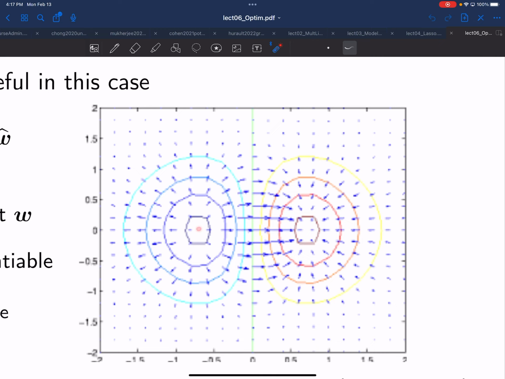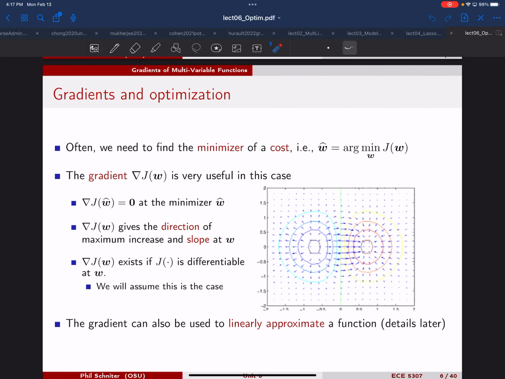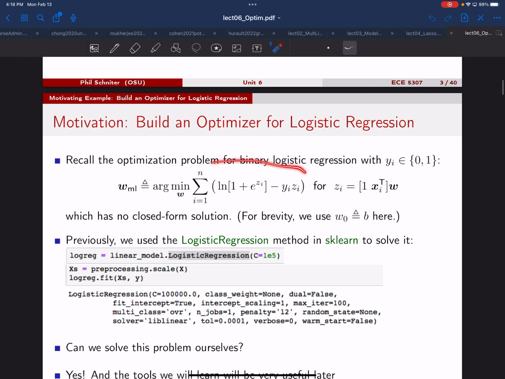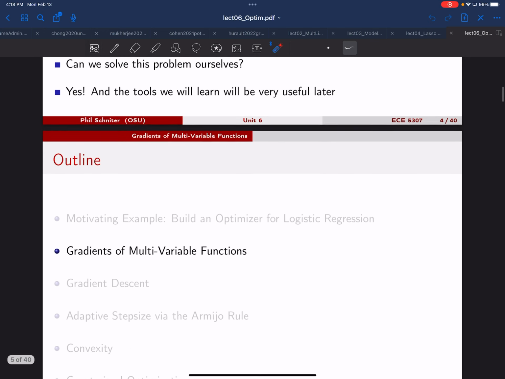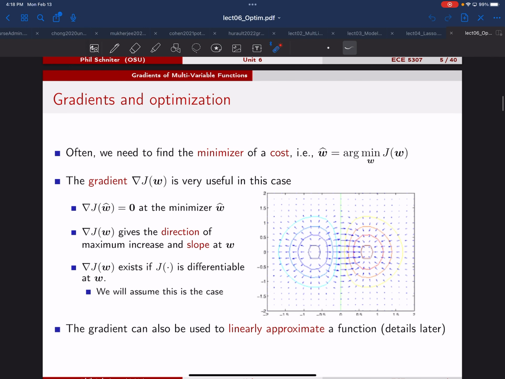And so one way to figure out where this trough would be is to try to solve for the 0 gradient position. If you do that, you could find either this point or this point, but if you have a function that is only curving up, then you would only get this point. And that's what's going to happen with our cost function. It is curving up everywhere. It's convex, and it's going to give us the solution we want. So essentially, we care about gradients because one way to minimize is to look for the vector that zeros the gradient, the W that zeros the gradient, and that is the minimizer.